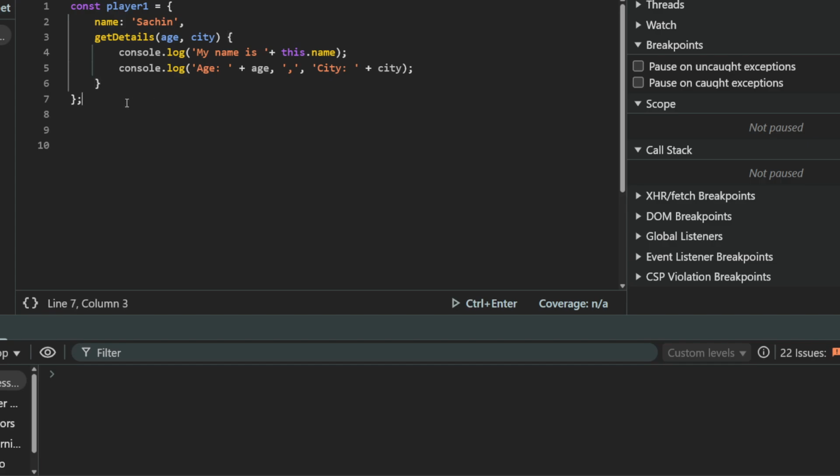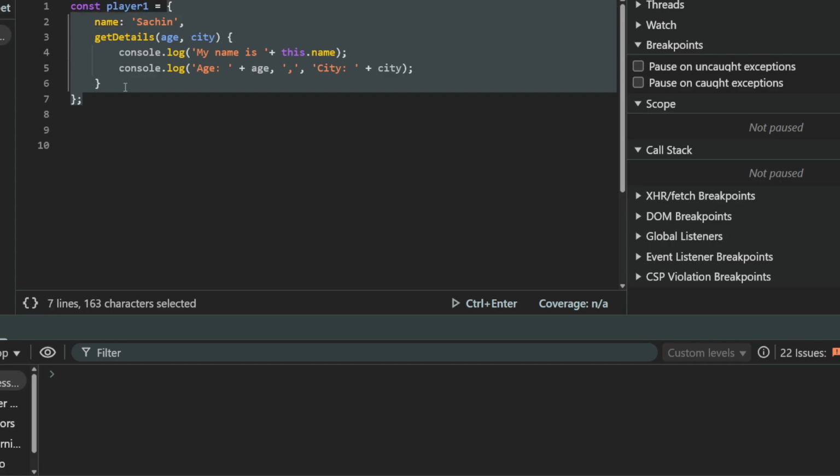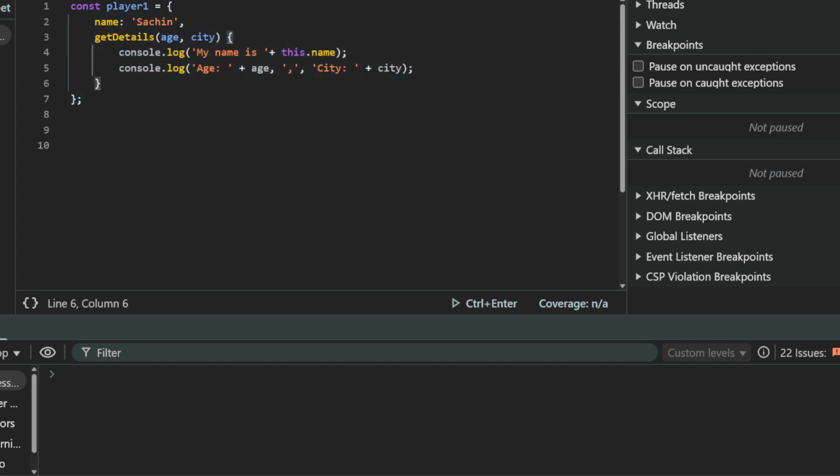So let's see, here we have a player one object. In this object we have name as Sachin and a get details method. So if I now want to use this method, how can I use that?